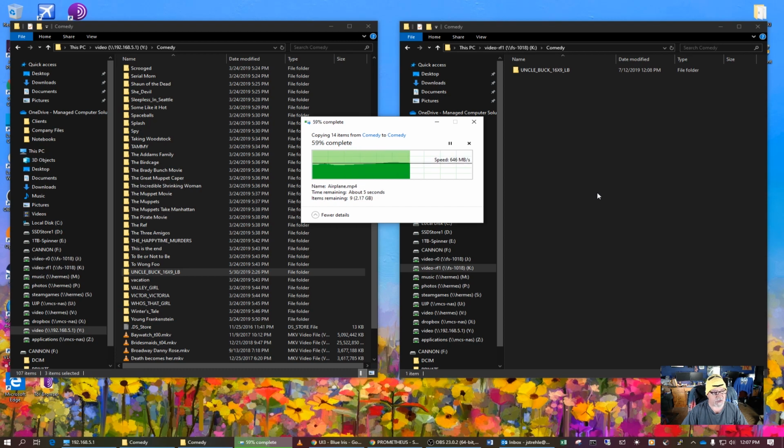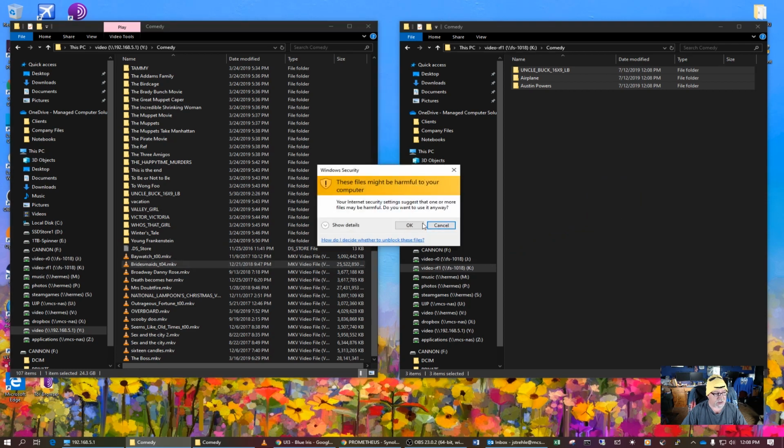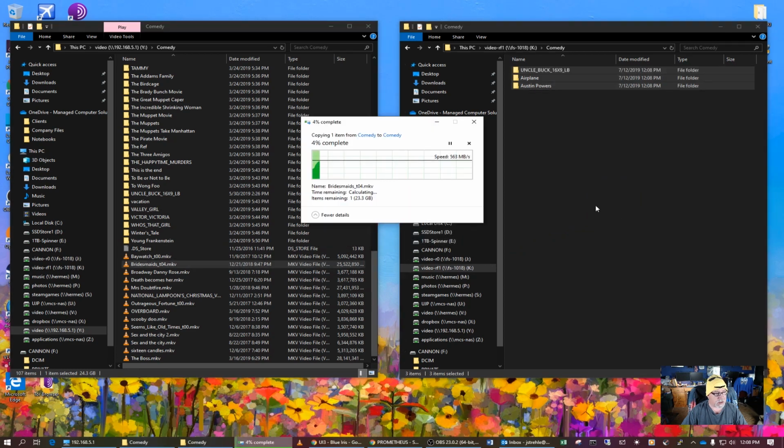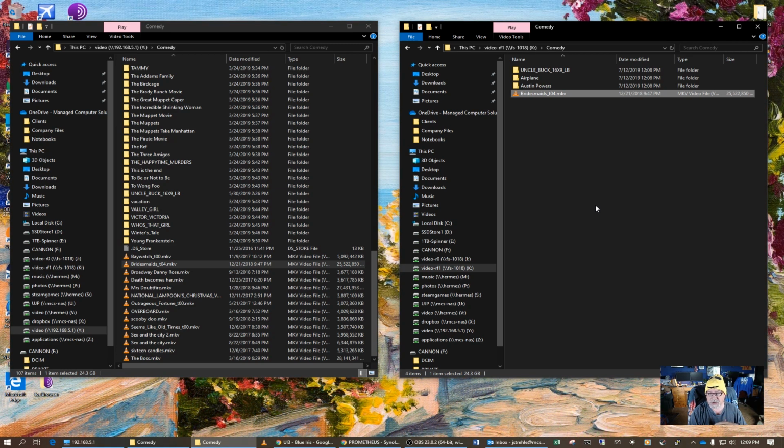And much better transfer speeds. Wouldn't you say? I would say those are much better transfer speeds. Now, seeing as I have a little more space on the F1 volume, I'm going to go ahead and copy a large file, Bridesmaids. So we'll copy that over here. It's a 25 gig file. And we'll see if it maintains that 500 to 600 megabytes per second. So yeah, those are good copy speeds. So I think I'll stick to copying files between my NASs by using Windows Explorer. I just seem to have better luck with that.